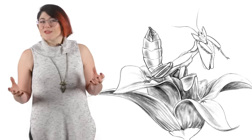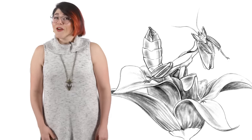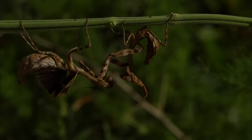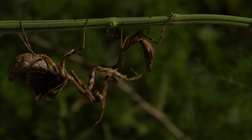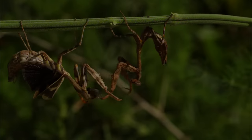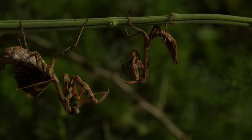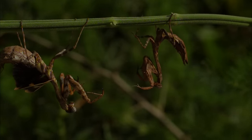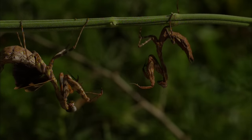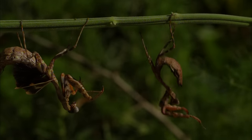Vision is one of the greatest tools of the mantis, but at night they have to rely on their other senses. Some mantises can hear with their belly. Some species, such as the budwig mantis, can detect high-frequency noises using specialized organs in their abdomen. This helps them detect bats — if they're on a tree and a bat approaches, they jump down to the relative safety of the ground.